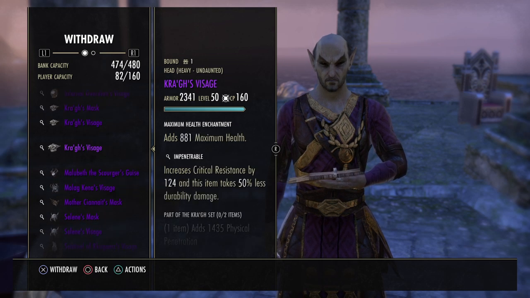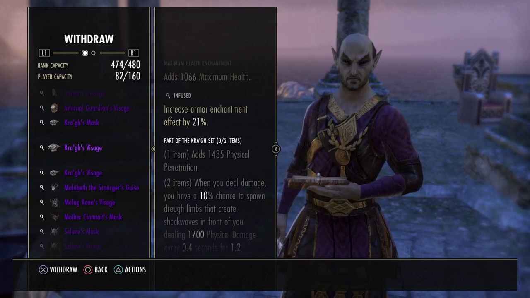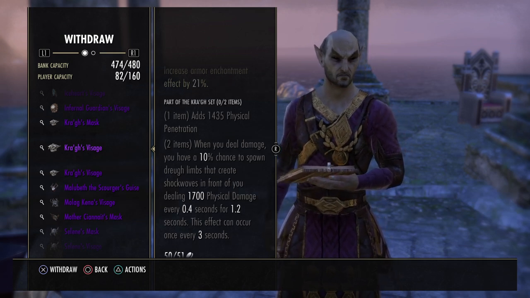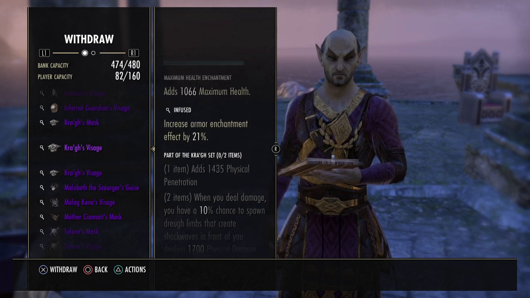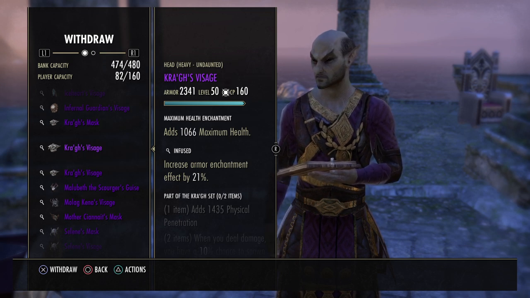Krogs here, you can go Infused, Divines, whichever one. It's going to give you physical penetration. When you deal damage, you have a 10% chance to spawn drag limbs that create shockwaves in front of you, dealing 1.7k physical damage every 0.4 seconds for 1.2 seconds. This effect can occur once every 3 seconds. This is the easiest monster set to get, because like I said, it comes from Fungal 1, and it is definitely still strong.